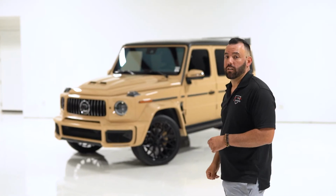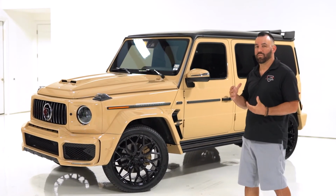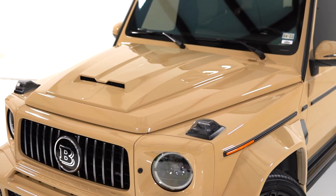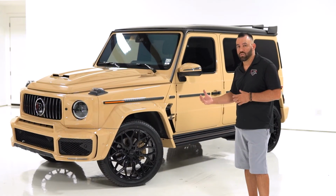So let's go take a closer look. First thing you'll probably notice is this crazy wide body kit that we put on it. It's a Brabus style kit, full fenders, both new bumpers, as well as a hood. We also painted the brake calipers, so we had those color matched to the new Ixuviate color.